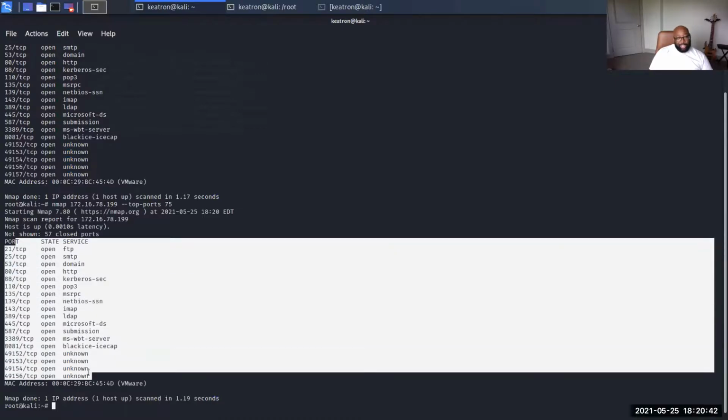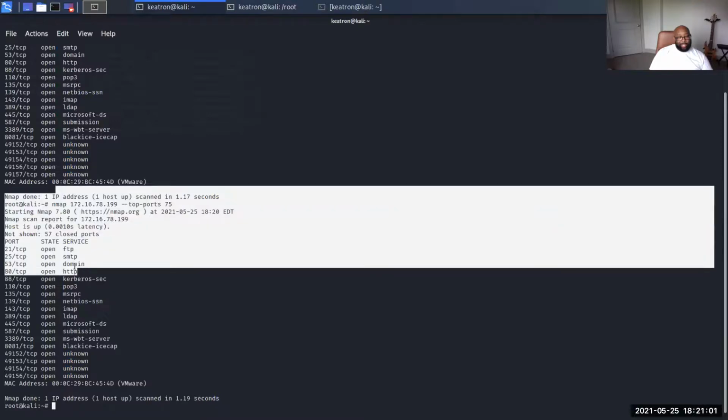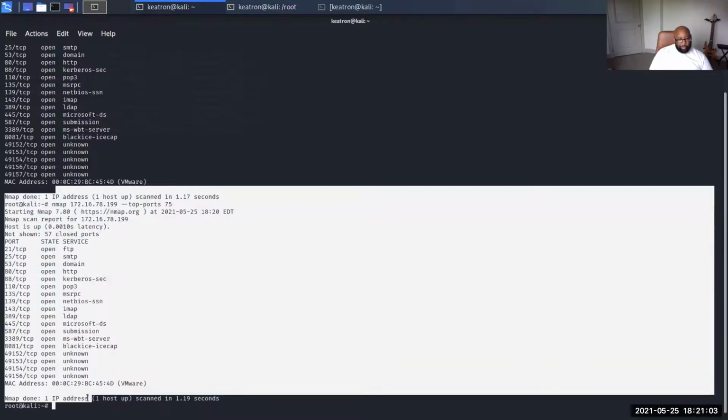And then we can see here that these are the ports that came back as open, out of the 75 that we checked, right? Now, the question becomes then, number one, how is Nmap finding that these ports are open? How is it determining that? And then number two, how is it determining services?